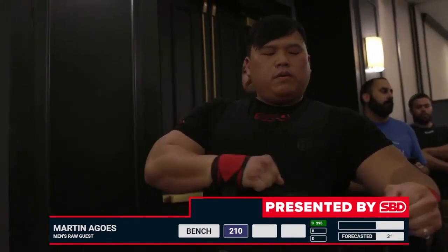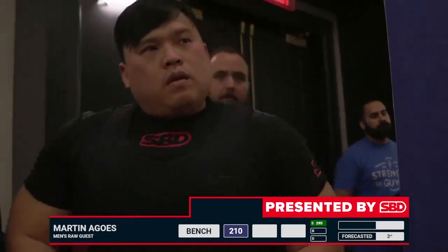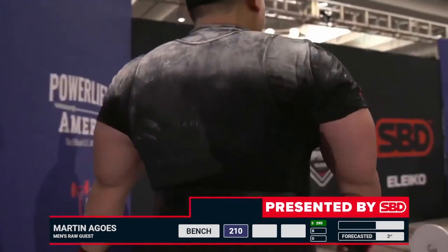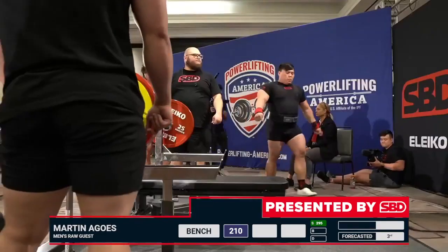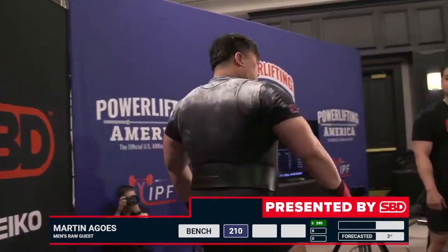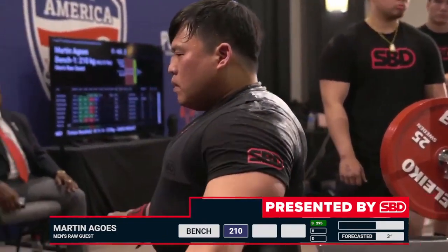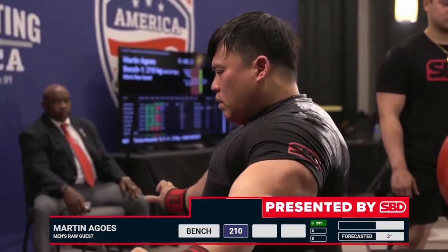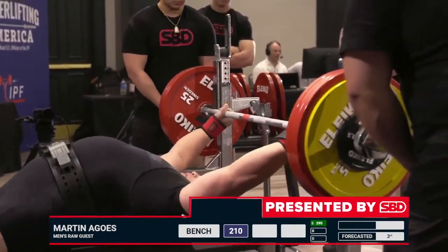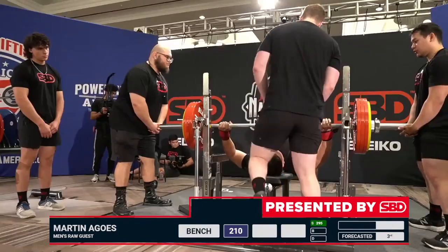Oh, and an update on our friend Martin. Now I talk to him in the back, and he's like, nah, well, new game plan, we're going YOLO. So expect some fireworks. 210 kilo loaded on the bar for his opening bench, 462 pounds. I got a feeling when SBD packs up, he's carrying most of the heavy equipment.